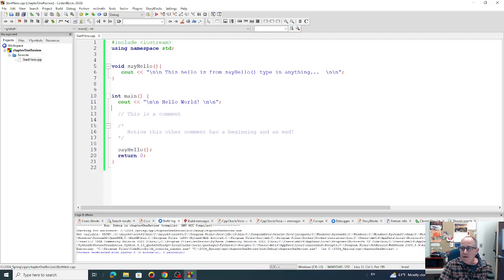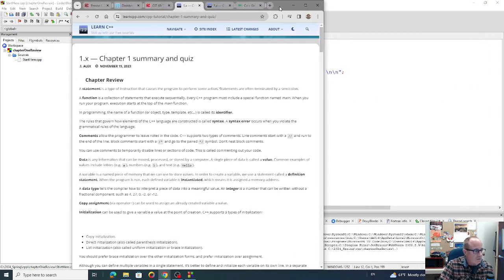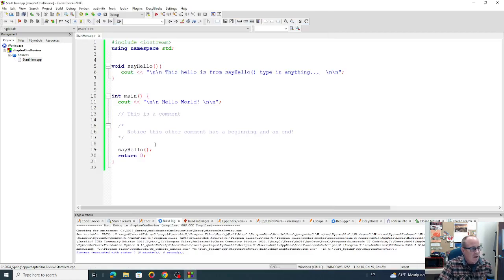All right, data. Data is information that can be moved or processed. Statements we talked about. Oh, data types. Okay, a data type in C++. This will be my last one, and then I will post this to my remote GitHub repository.